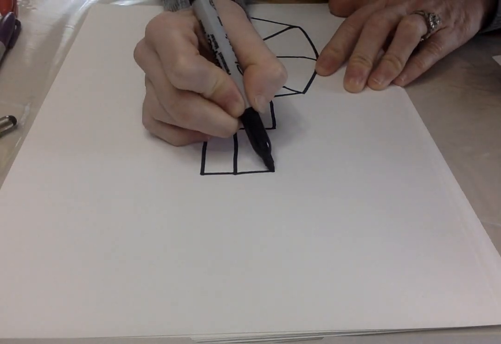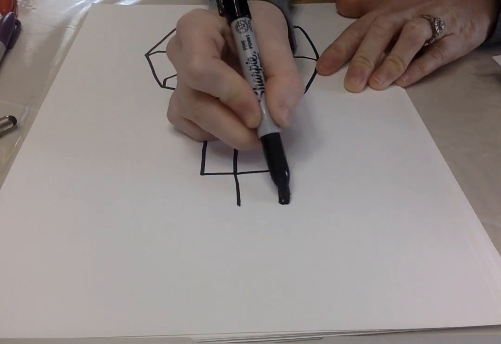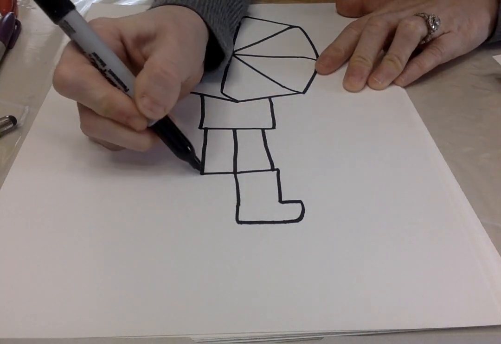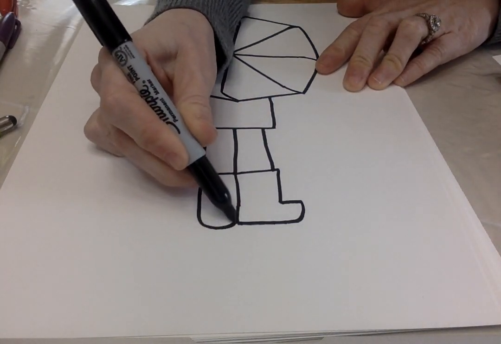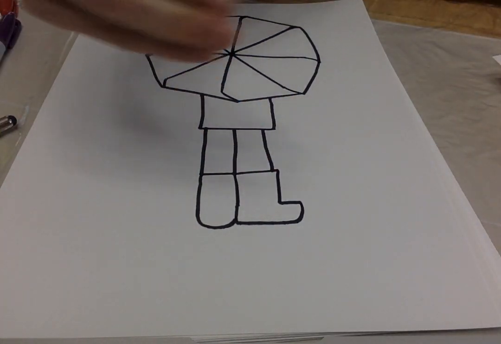Then I'm going to make my rain boots. This part I think is the fun part because boots are kind of big. So there's one set of rain boots. And then this part you can't see the rain boots because they're going to be on the other side if that makes sense, because you're facing that way.